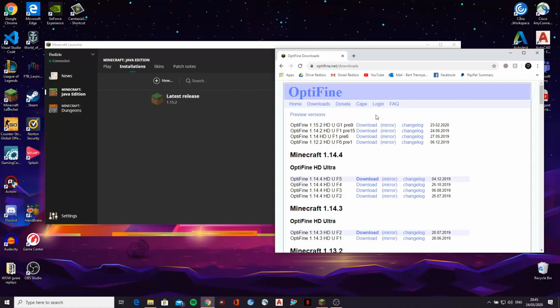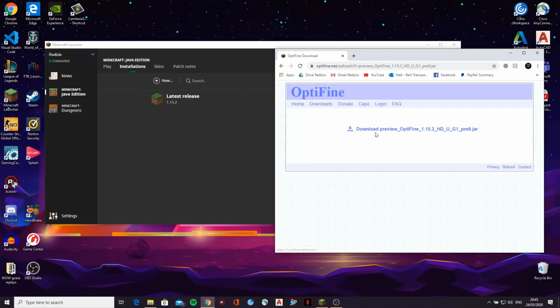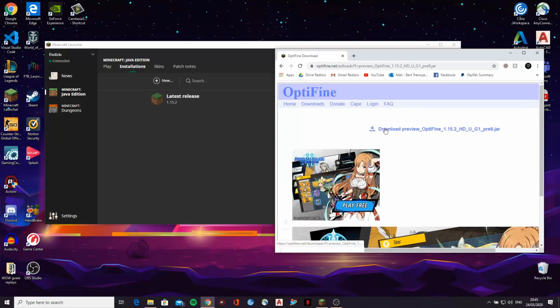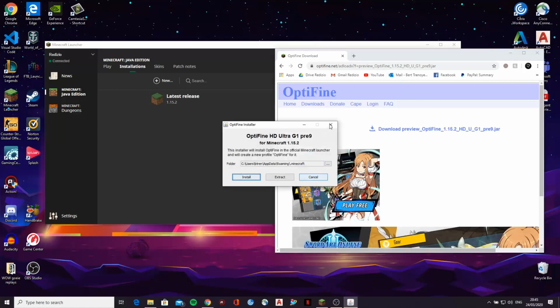So now that that's clear, go ahead and click on the mirror and it'll bring you here, where after you just click on download. It'll start downloading this jar file, which you want to keep. Now, it may also take you to an AdFly link or whatever other page, where you just want to click on skip ad and proceed to the download. Now, when you click on open, you want to click on install and it shall start.